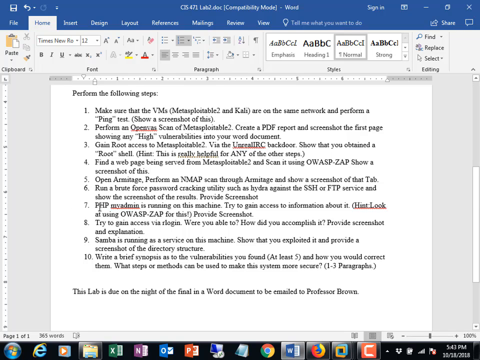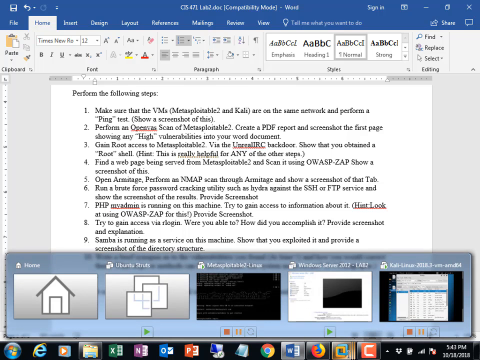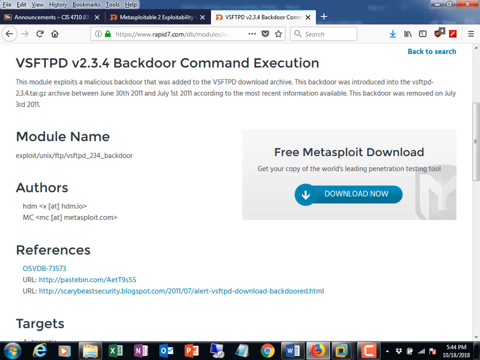All right. Number 7. The phpMyAdmin is running on this machine. So let's look at doing an OWASP ZAP scan and see what we can find potentially from the phpMyAdmin site.